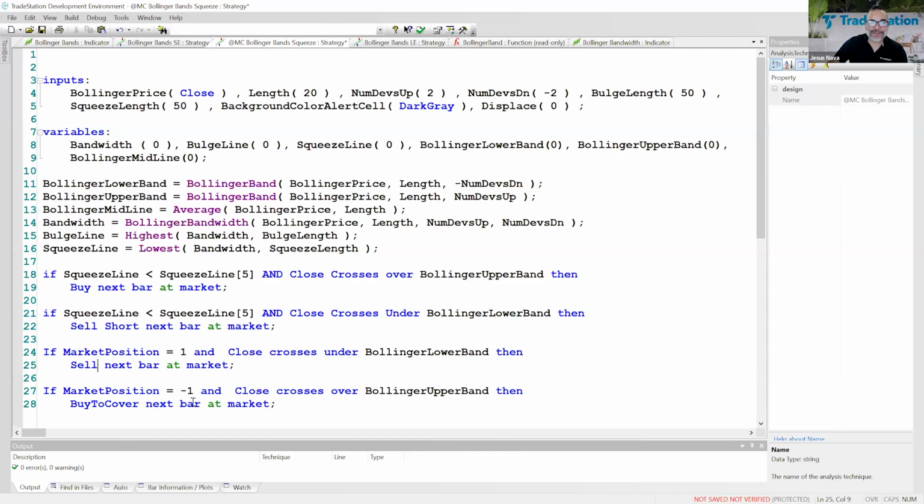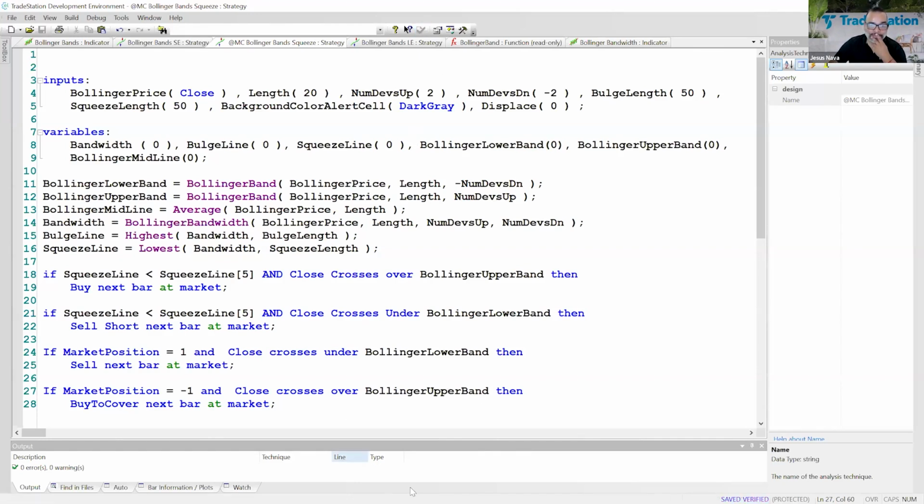And the same thing happens if I'm in a short trade. If all of a sudden the price goes beyond the upper band, then I may not be short anymore. So that was my idea, thinking about how I could use the Bollinger Band as a signaling agent to close my position if it's going in the opposite direction.